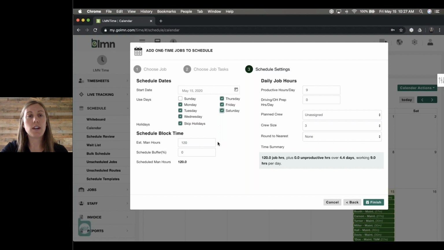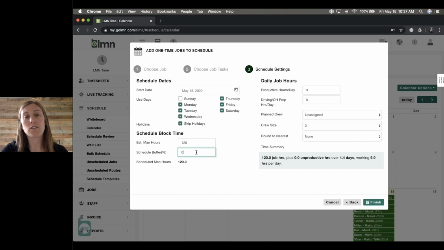Down below, you'll see your estimated man hours for all of those tasks we selected on the previous screen. So for my driveway, for my planting, for my lighting, it's totaling 120 man hours. Now, if you need to add a schedule buffer percentage, that's going to increase your scheduled time here.